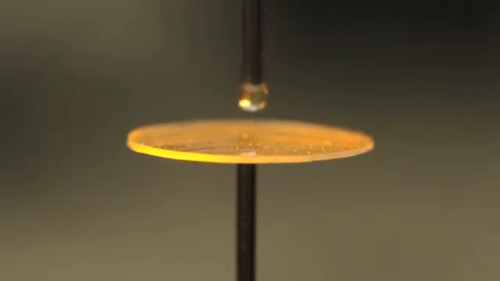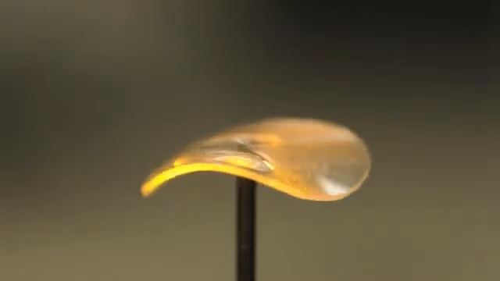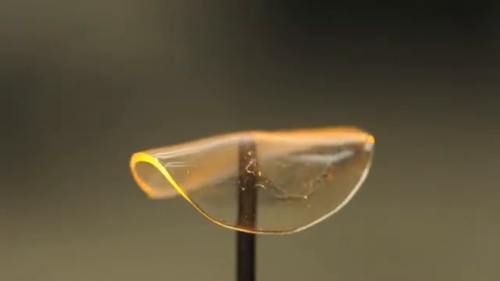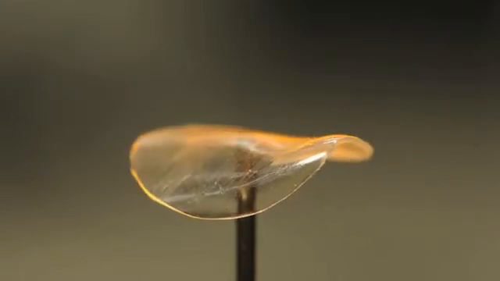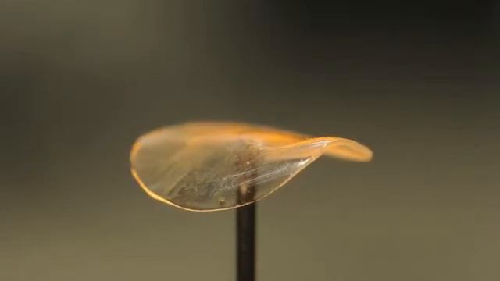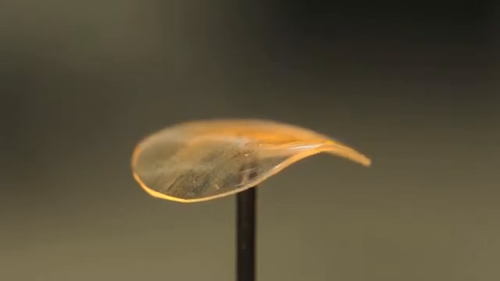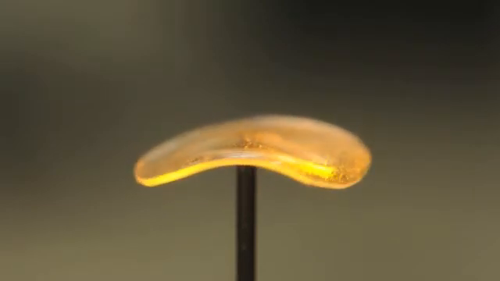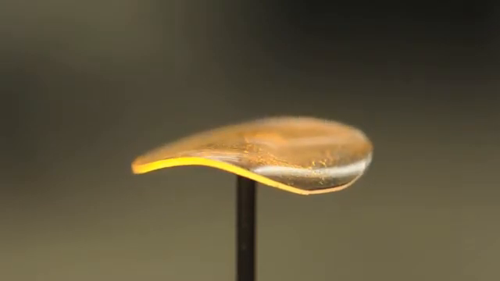So look at this. This is a dancing disc. It's an experiment where you take a thin sheet of material, which is a lot like a sponge, and when you place a liquid on it, the liquid's absorbed by the material. The material then tries to stretch and bend, and the consequence is it's quite lively.